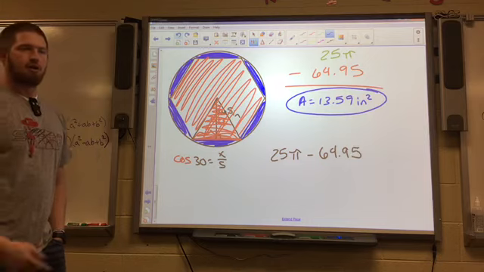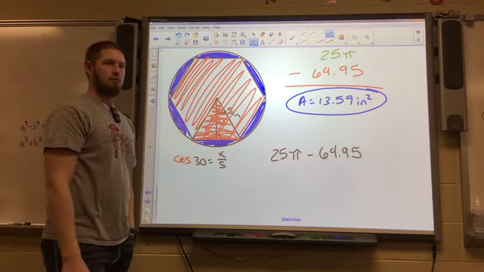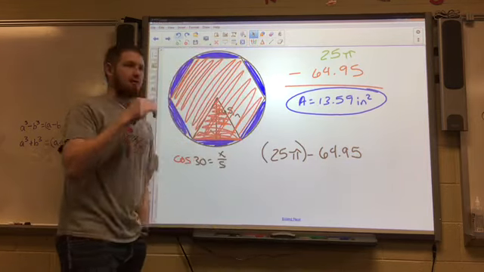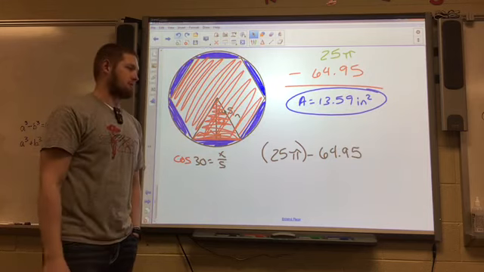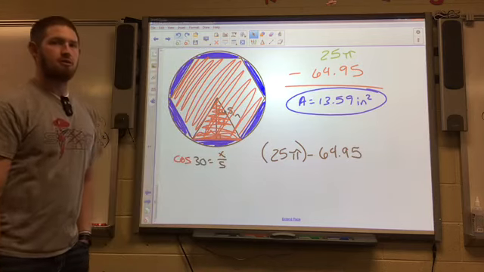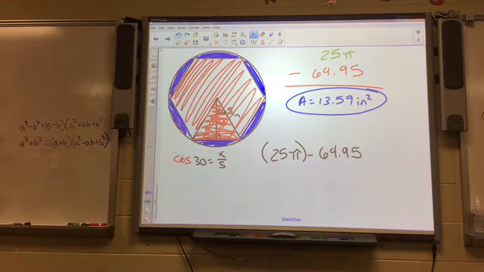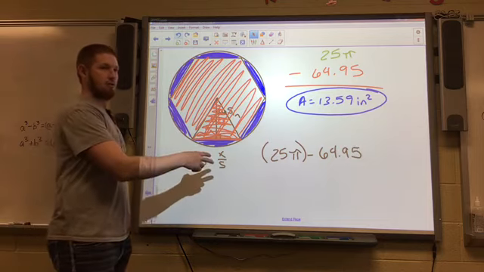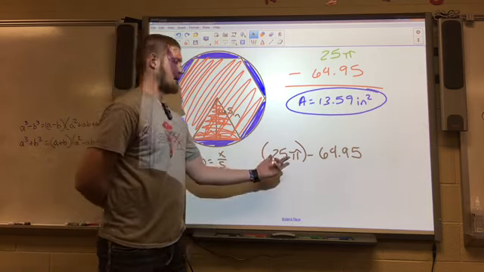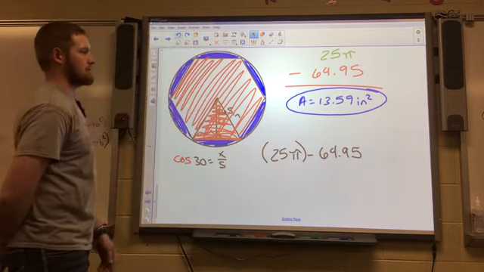If you want to be 100% certain that you never mess it up, what can you do? You can put parentheses around your 25 pi. If you do that, it will never mess it up, because the first thing in order of operations is parentheses. The calculator knows order of operations, but it doesn't read your mind. If you want to divide something first, it better be first. If you want to multiply something first, it better be first. Otherwise it's just going to multiply and go from there.